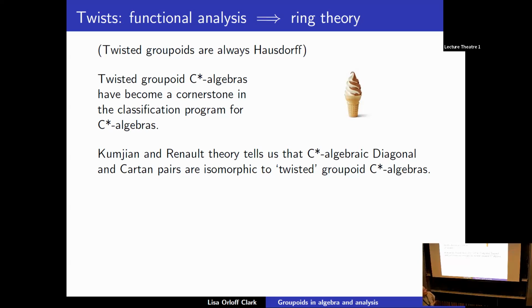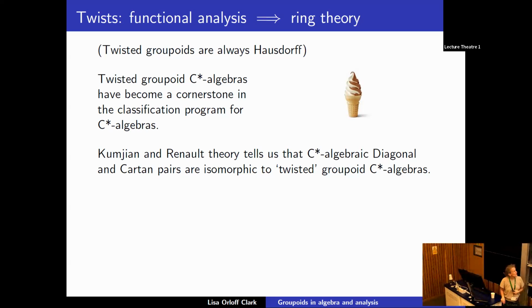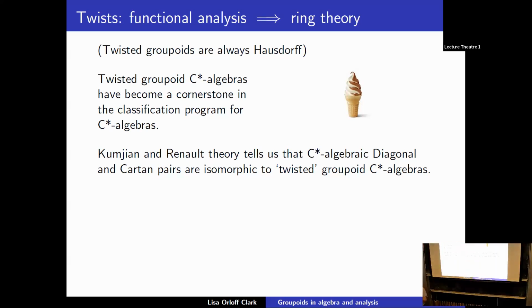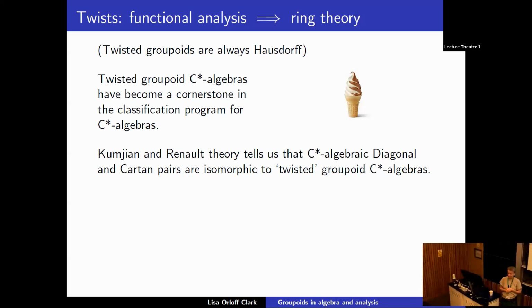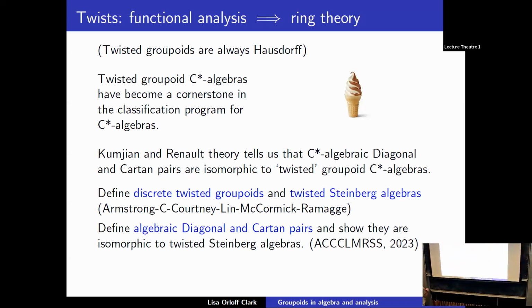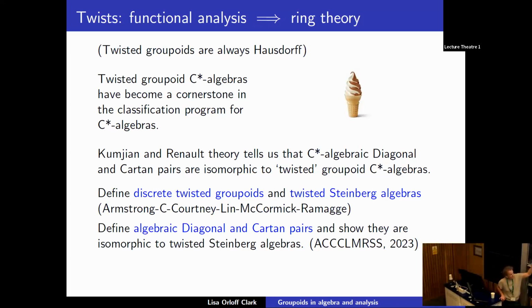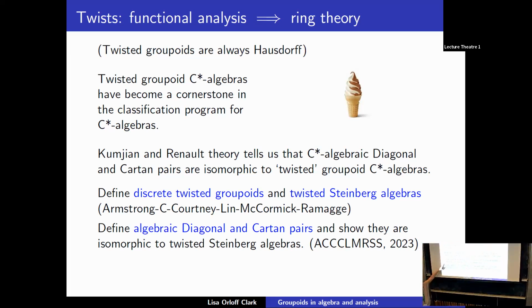All right, so as Aidan talked about some, this idea of twisted groupoid C-star algebras has a very important role in C-star algebra theory, especially results from Barlak and Li, for example. It's intricately related to the classification program. And basically, I'm not giving definitions, but the theory tells us that C-star algebras that have diagonal or Cartan pairs are isomorphic to twisted groupoid C-star algebras. And so what I've done in a couple papers, it's going to take a while to list off authors here, so maybe I won't, I'll just point to.